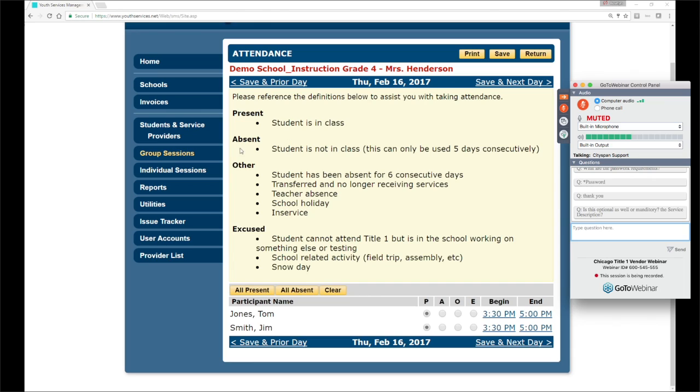Okay. We do have a question about students' assignments, Melanie. So a user is asking, if a student was once enrolled back in November 2016, but now they have transferred, would they be assigned to a session in CitySpan? If they transfer to another school, I would not know about it.